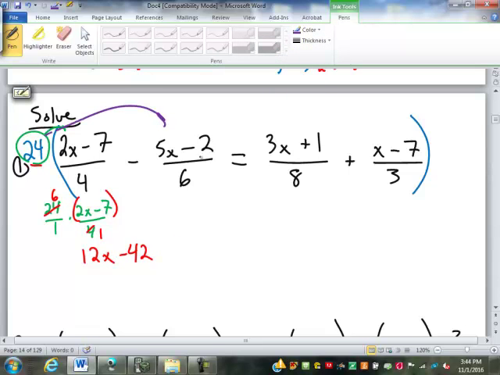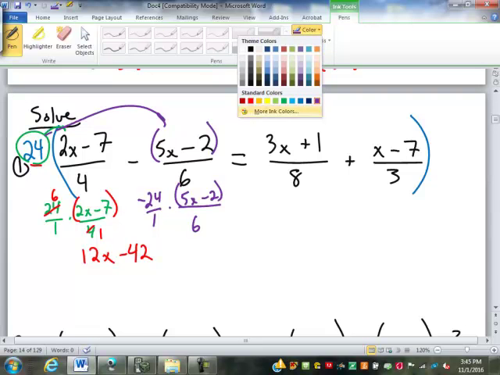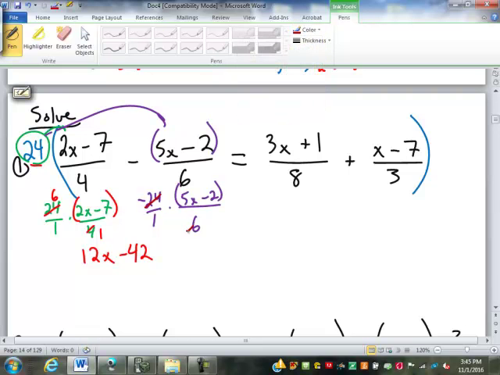So now 24 times the next one. Now there's a negative here, so I've got to be careful with that. I'm going to put the negative with my 24, and you'll see why in just a second. We got to think of this as having parentheses here. When we put it up here, we're actually going to write it with the parentheses there. So that negative would be like multiplying that whole thing by a negative 1. So putting that negative with the 24, it is going to be multiplying that whole thing by a negative. So now we can cross cancel with the 24 and the 6, give me 1 and negative 4.